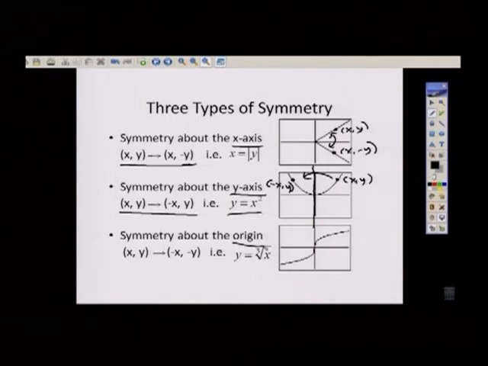And the last one we're going to talk about right now is symmetric about the origin. A graph is symmetric about the origin if you have an x, y value and it will have a corresponding one on the other side of the graph that's the opposite of the x value and the opposite of the y value. So that is the test for symmetry about the origin. I tend to think about this as you could fold it over both the x and the y axis, because it has both the opposite x and the opposite of the y.